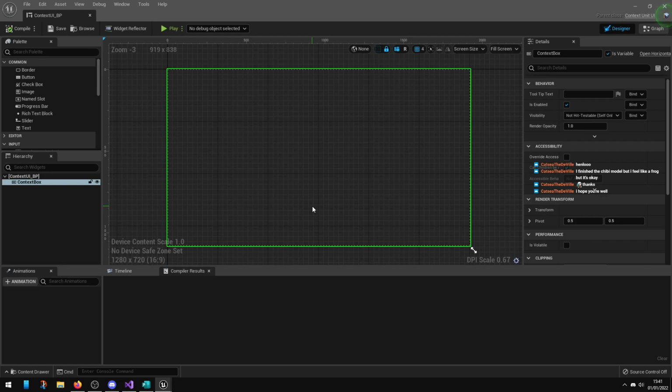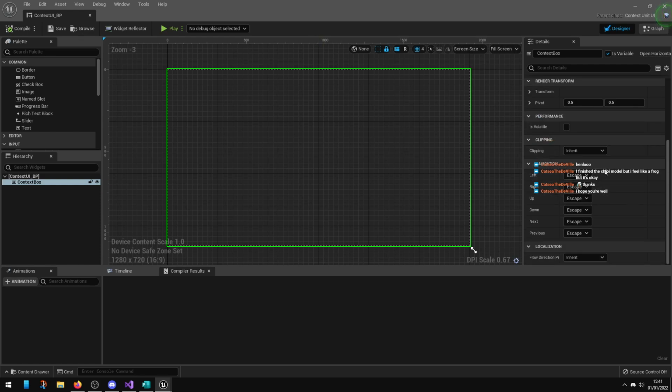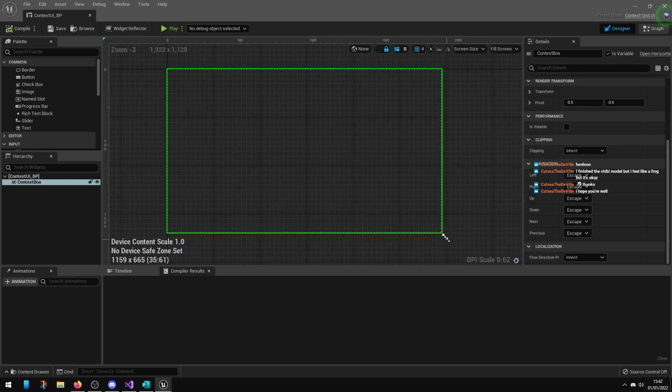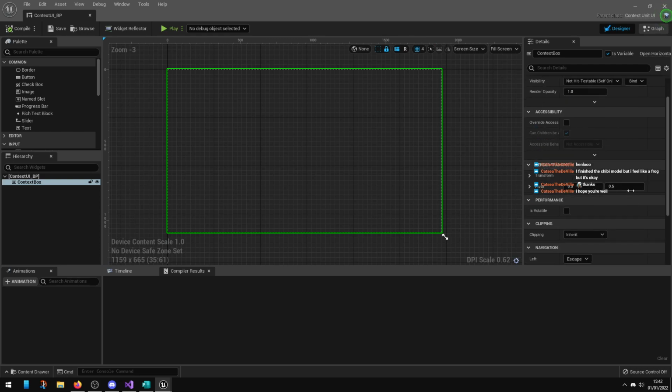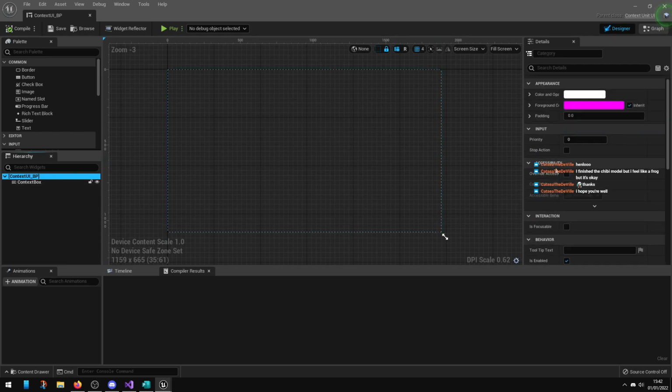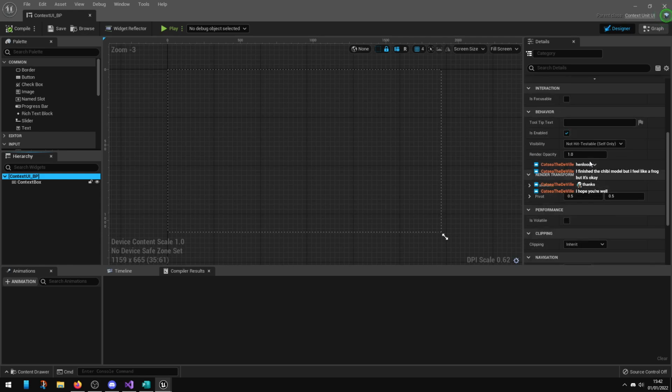Hmm. There was some kind of alignment type stuff. What does this give us? Render transform. What does 1000 x do? Okay.